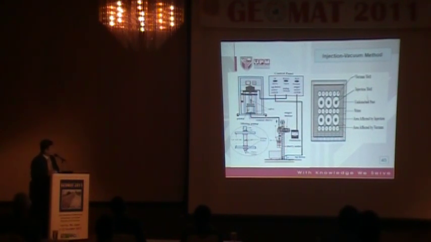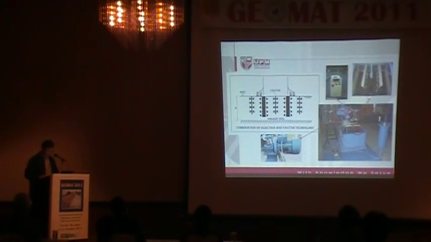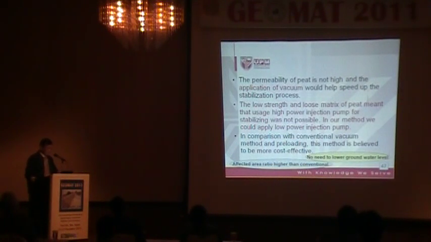So this leads us to the idea of installing some peat columns, but in between we have a vacuum well. Let me explain why this is done. This is just an example of a model that we do. This is a tank, I think 1 by 1 meter, and we have a peat column and also the vacuum well in between. The reason is that the quantity of peat soil is not that high.